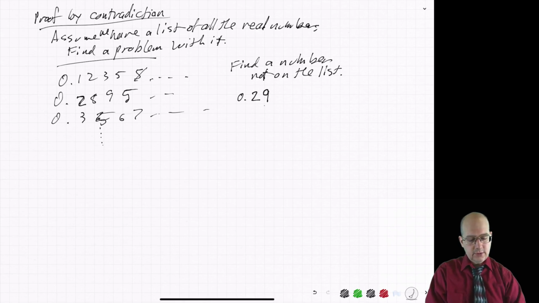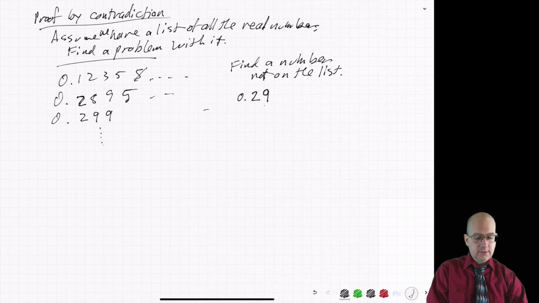And let's just, as I build up this list, I'm going to be mean to myself. So 2.99, so there's a 9 there. So instead I will go to a 0. So now that doesn't agree with that number.